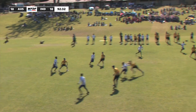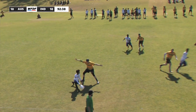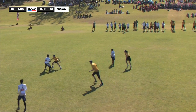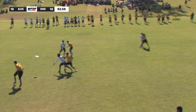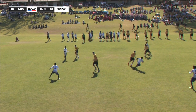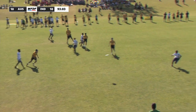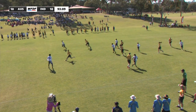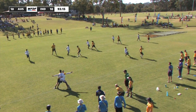Kishori lays it off to Ganesh. Della coming through. Doesn't get that one. Massive pressure. Jagan makes the safe catch. Finds Kishore. Ganesh working to get free like a handler pro. Solid throw to Shiva. Shiva finds a dump. Kishore back to Ganesh. Downfield, we've got some deep cuts going on. Australians playing a tight match here. Indians working well, waiting patiently for Selvi cuts, made a big finding deep. Those resets around. Jagan.